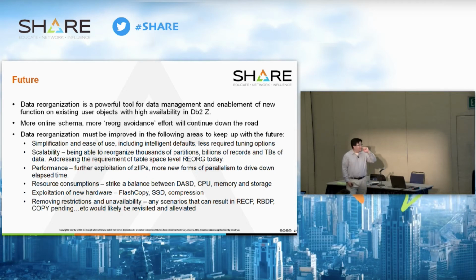Where do we stand, though? I mean, there are those challenges I talked about. In terms of improvement, if you look at the reorg menu now, it probably consists of 50 to 100 keywords, all different varieties. And I know the skill set of understanding all those jobs is hard on the customer side. So a lot of times we want to simplify the usage.